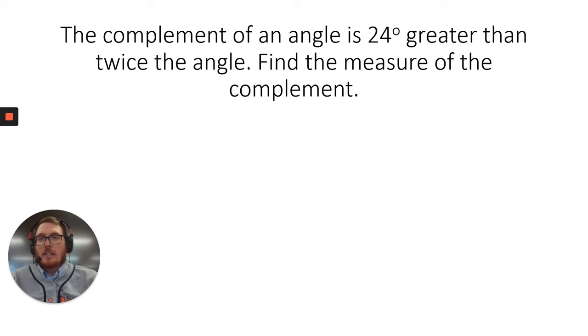The next question just says the complement of an angle is 24 degrees greater than twice the given angle. Find the measure of the complement. Let's go ahead and go through this one together just to make sure we're clear on some things. Remember, the word "is" means equal to.